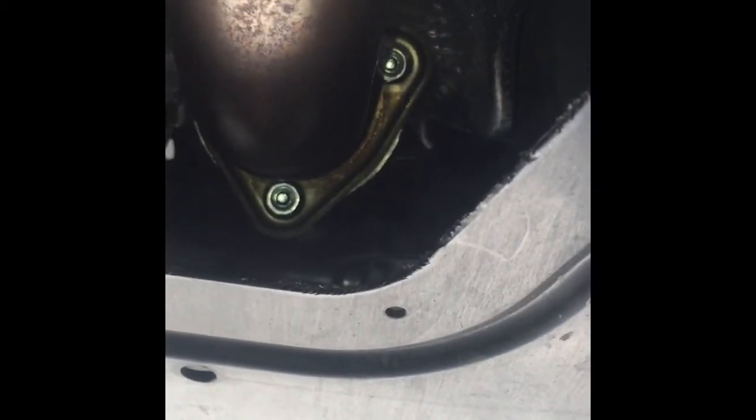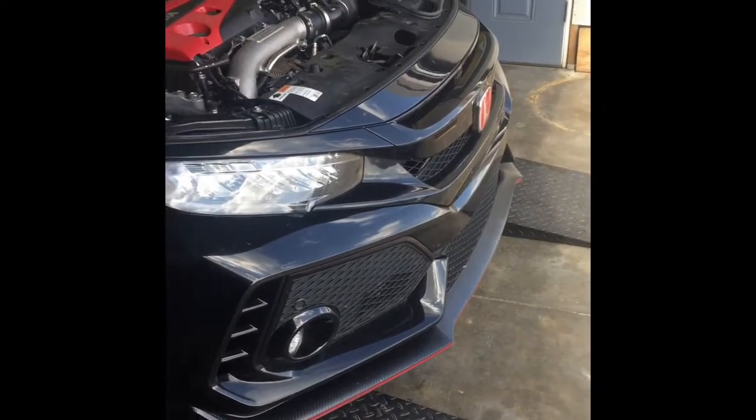But see, I'm going to go tighten it down now. Everything's fitting pretty good, and you know, heat shields are up there. We're clear. Looking good. All back together.